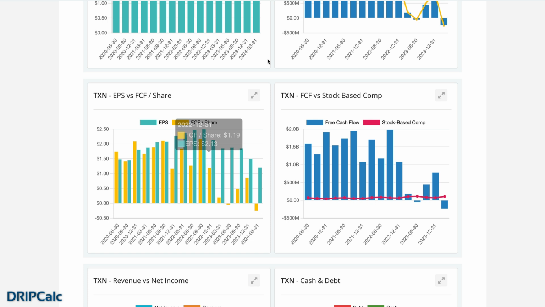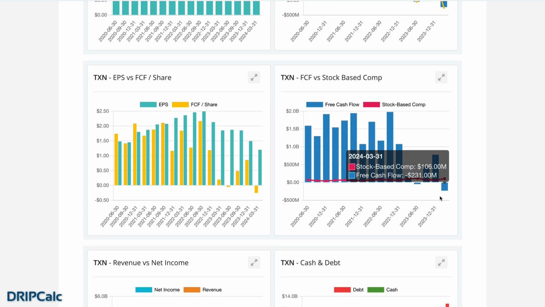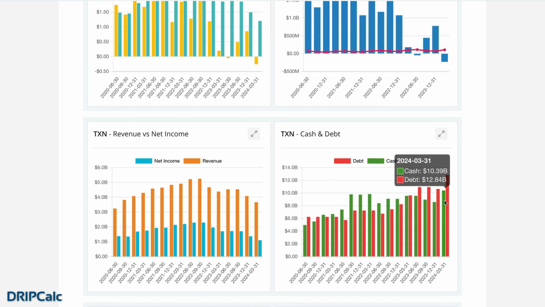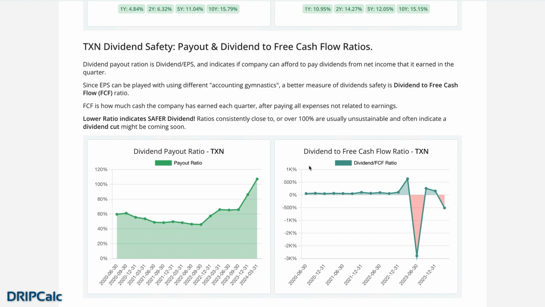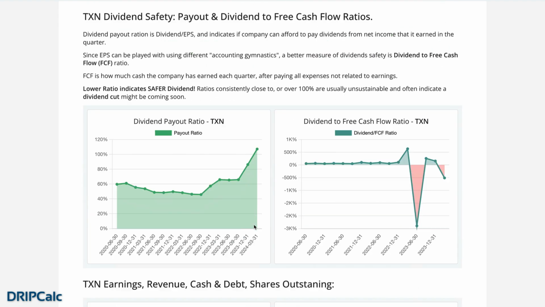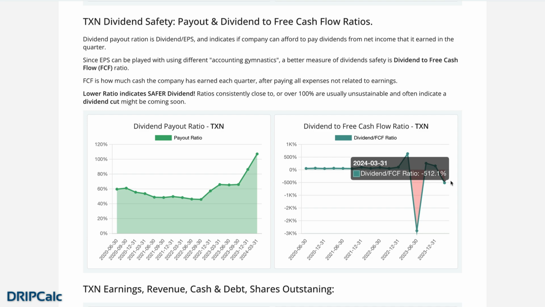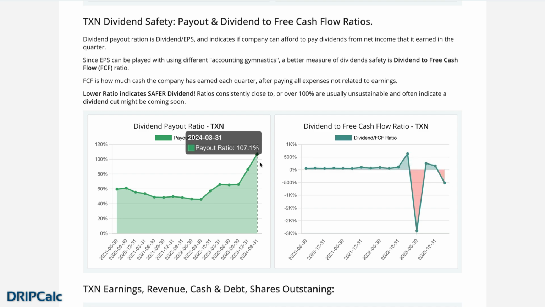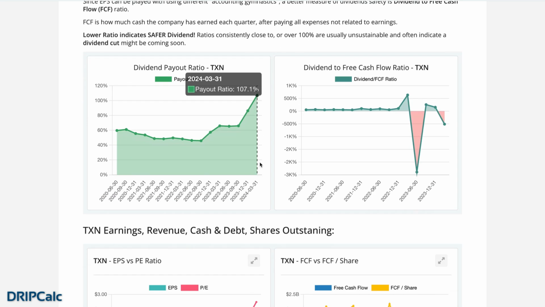So now EPS and free cash flow. Let's compare those two. Over here, EPS 2.49 versus 2.16 free cash flow, and here $1.20 EPS versus negative free cash flow. So this is super bad. This is not good. And yeah, their debt is growing. So it looks like a good stock. Everything is growing. Share price is growing. The dividend is growing. But look, the free cash flow doesn't cover the dividend. The net income doesn't cover the dividend.